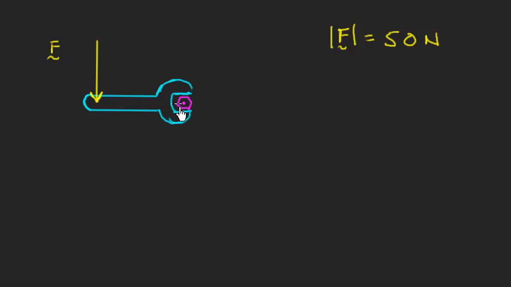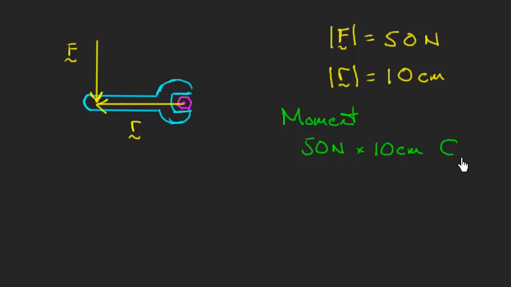So when we define this moment, what we do is we create this other vector right here that I call r. And for purposes of discussion, I'll say that r is 10 centimeters. And then you'll recall that we say the moment, for this case, is going to be the 50 Newtons times the 10 centimeters. And that's going to be a moment counterclockwise, or you can work out the multiplication, 500 Newton centimeters counterclockwise.